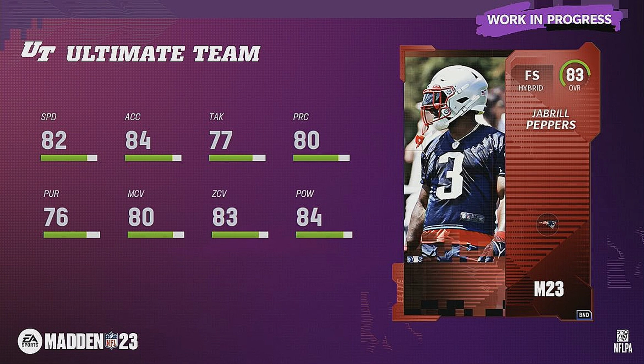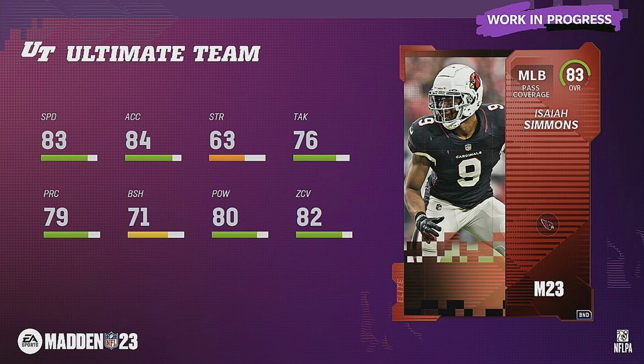Second option, Jabril Peppers, a little bit short for my liking on the defensive backs, a little bit slow too at 82 speed, but he is only 83 overall, a hybrid archetype. You're also going to notice on offense, playmaker is going to replace a route runner, something to keep your eye on. And the last option defensively is Isaiah Simmons, middle linebacker, 83 speed. You know, he's 6'4", 6'5", so he has the height.